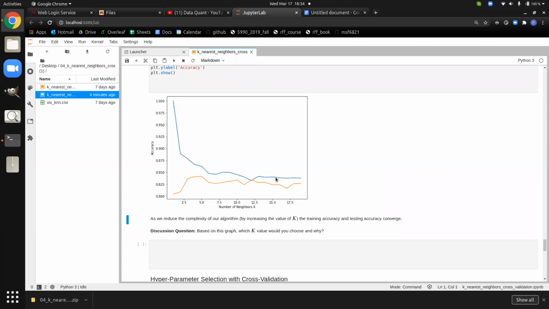So if I look at this, I would say there's this point where they perfectly converge, but that's just kind of a noisy point. I would say somewhere in the 6, 7 range, maybe even 10, that I would set my k equal to around there, because I feel like past that you aren't getting much more convergence between the two, and the higher k gets, the more coarse your model gets.